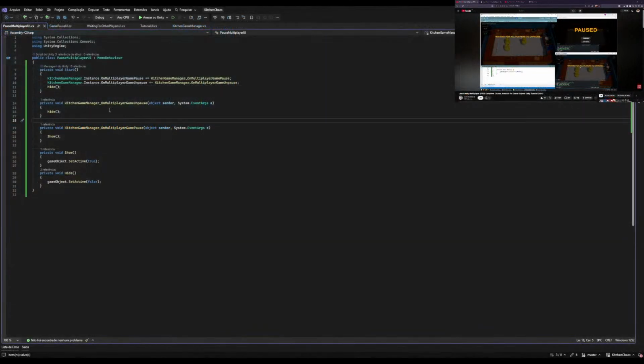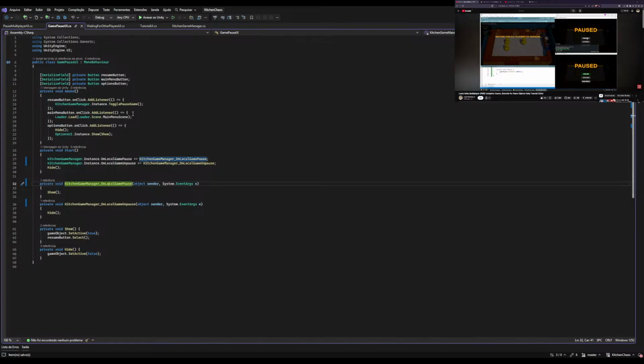Now let's go into this other one, and let's pause this one. So now two of them are paused. Now up here, if I unpause this one, yep, there you go, still waiting until I go down here. I unpaused, and yep, there you go, everything back to normal. The timers are running, everything is working.